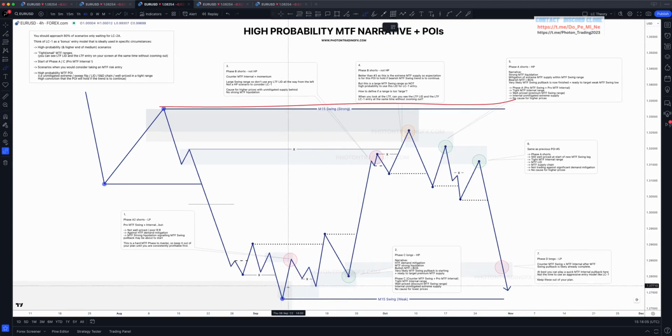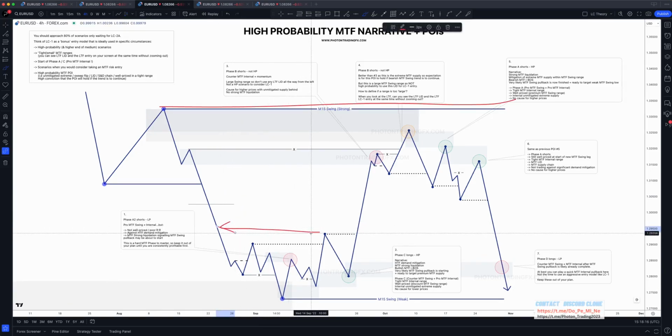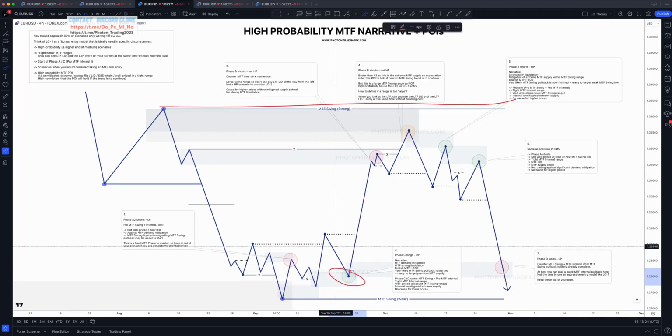Because especially at the start of a new phase, it doesn't always pull back to the extreme. So I'm happy to get more of that decisional POI here. Momentum strong. If you look left here, there's no opposing key levels, right? You guys will see these types of trades. I'll show you some more examples in future videos as well. That's when I just want to get involved. I'm almost looking for an excuse to get involved. That's the type of mentality you want to have if you're thinking about LC1, okay?